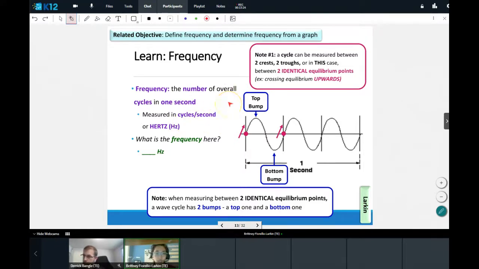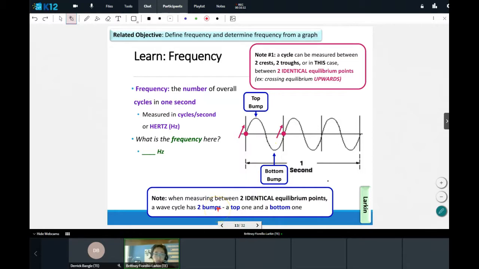But let's go ahead and talk about how we actually solve for frequency. So when you look at a graph of a wave, the way that you can solve for frequency is by looking at the number of cycles in 1 second. So you can see I have 1 second of the wave here, okay, and I need to find the number of waves that are occurring here, okay? Now remember that a single wave can be measured by either going from one identical point to another identical point. So you could go from crest to crest, the tops, or trough to trough, the bottoms, or you can go from two identical equilibrium points, which is what we're doing here. So you can see I'm going from where we cross above the equilibrium to again where we cross going up across the equilibrium.